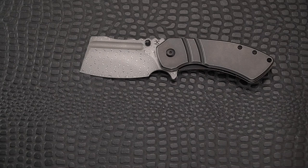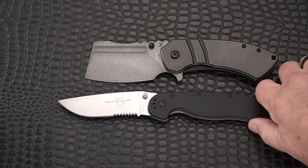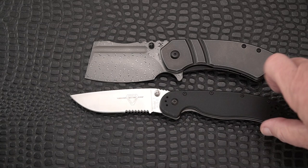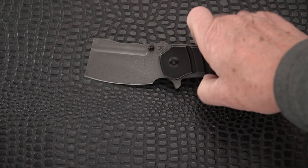Let's compare it to something else. Here's the Rat 1. While the Rat 1 is certainly longer by an inch and a quarter or so, with a blade about three quarters of an inch longer-ish, look how tall this knife is. Look at that. Oh my God. Especially the blade. That's crazy. But if you're into that kind of thing, I think probably there's a use for it.